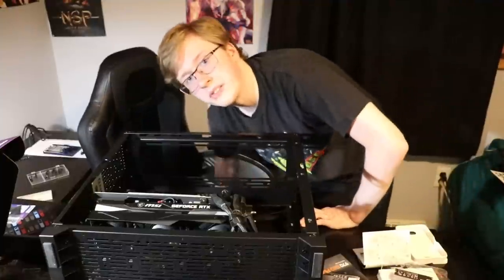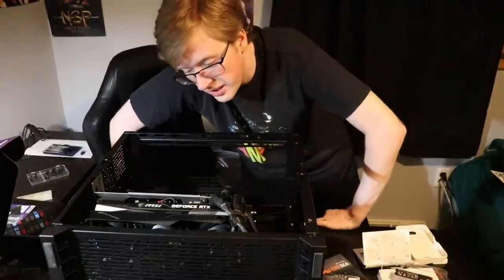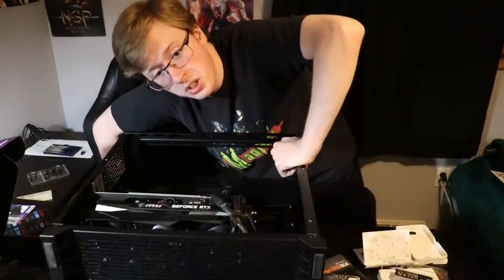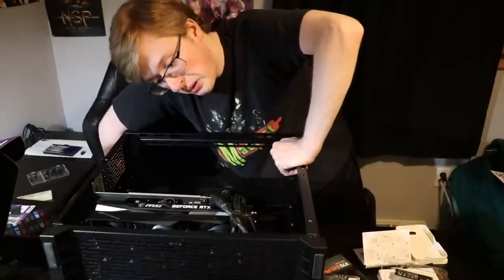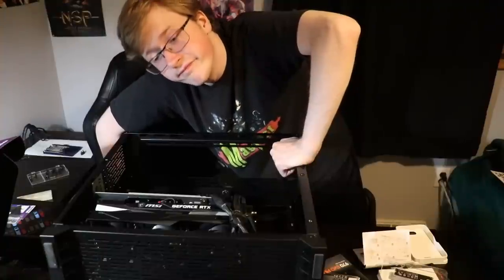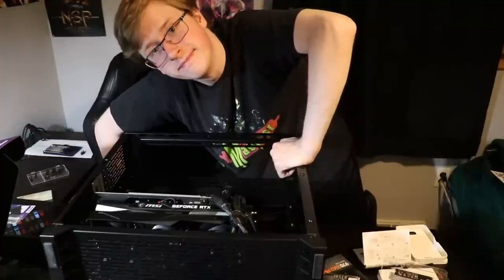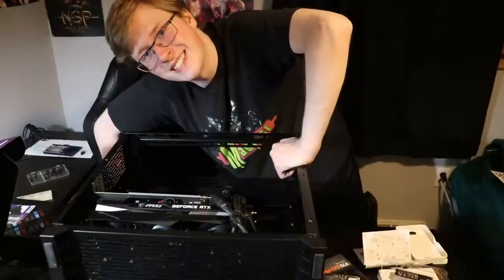And this is why it's important to take stock of everything that you can see before you actually start doing anything, because I'm pretty sure that all the slots to put those solid-state drives in are under the graphics card. Some of you who knew that are probably like, bruh, what are you doing? You're doing it wrong. You gotta put the drives in first, and then you put the GPU in. Well, you know what? You're right. This is gonna take me a little bit to undo, and then I'll get those in, and then we'll continue. We're getting there. I didn't expect to have this many delays.